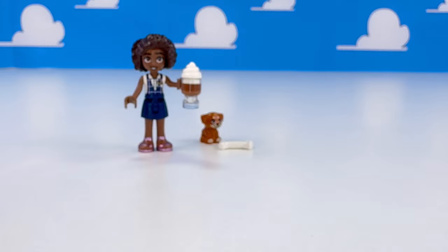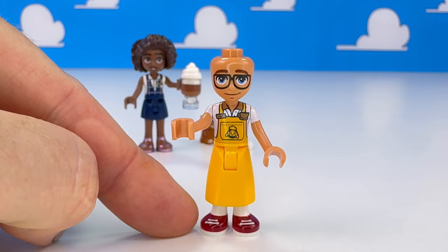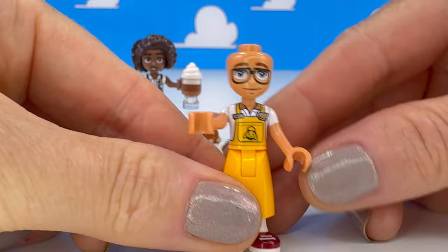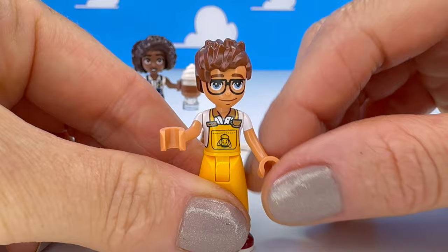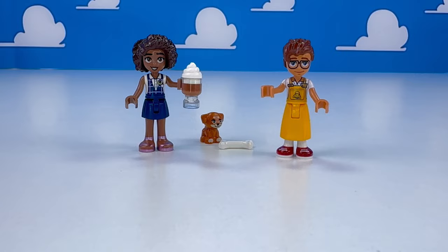And this character — Jules. Loving his maroon tennis shoes, his little uniform. It's got the little croissant at the front and it's printed at the back too. Loving his face, his oversized glasses. And check out his hair — very stylish. I think I need to get another set just to have another one of him.